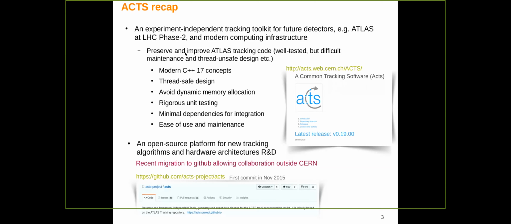But with all of the long-standing problems of the ATLAS tracking code, it is trying to improve the performance by ensuring very rigorous thread safety of the code. We are also very careful about the event data model to consider memory allocation, etc. We have very rigorous unit testing to ensure the quality of the code.